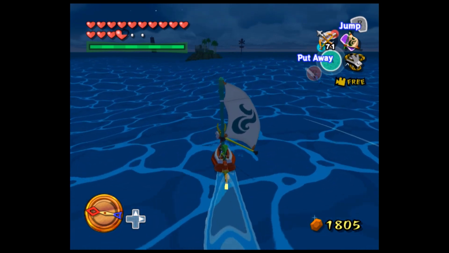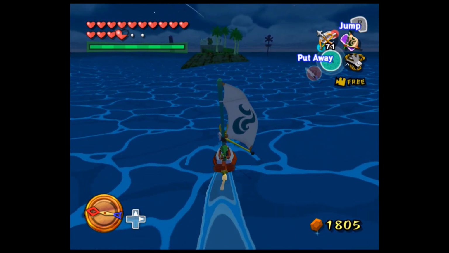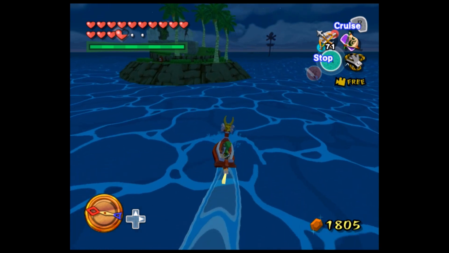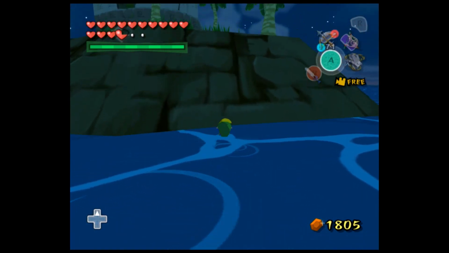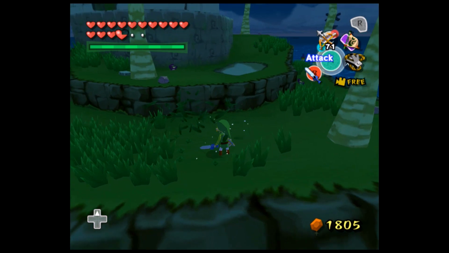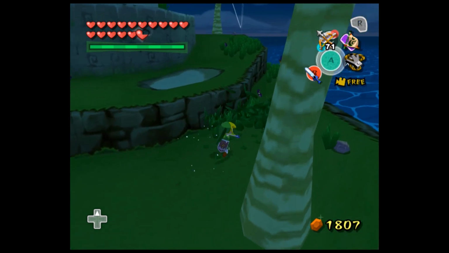Alright, you can see Stonewater Island coming into view with the palm trees and the rocks, and there's a platform over there on Stonewater Island too. We might hit up that platform while we're here. Okay, let's park our boat right here, and let's go on to Stonewater Island. Can I get some heart from the grass? Yes, I can. Only missing a quarter of a heart now.